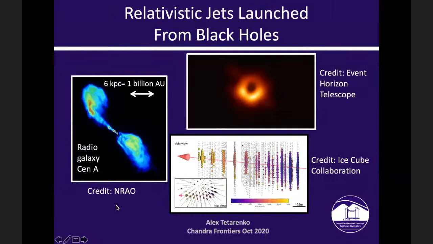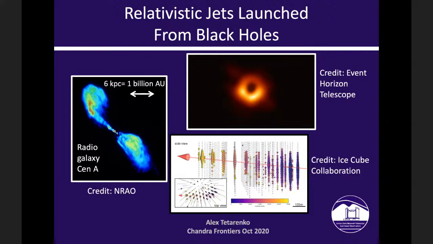So before I get into all the cool science that we can do with the time domain, I want to firstly just briefly backtrack a bit and try and motivate why it's not only important to understand jet phenomena in general, but why X-ray binaries are the best way to do it. So determining how jets arise and quantifying the energy they carry are really important multifaceted problems in astronomy, with implications for other fields of physics as well. For instance, jets have a fundamental effect on their environment, where injected energy can alter the chemistry of interstellar gas, in turn influencing large-scale processes such as the formation of stars and even the evolution of entire galaxies.